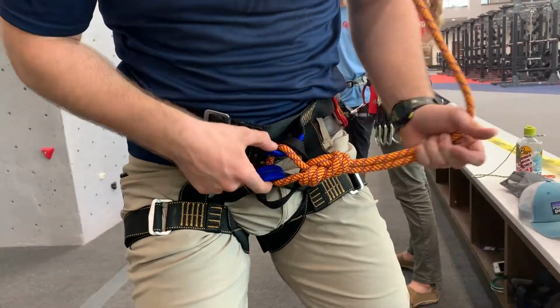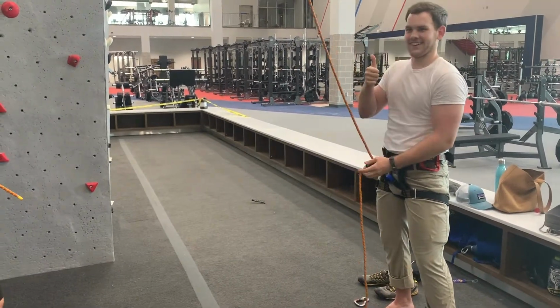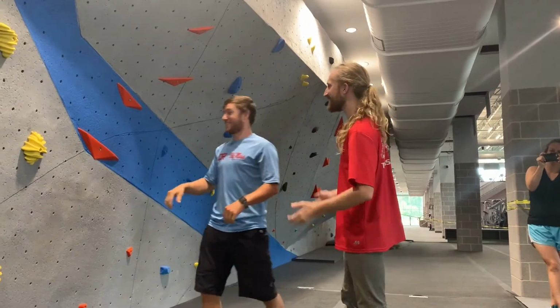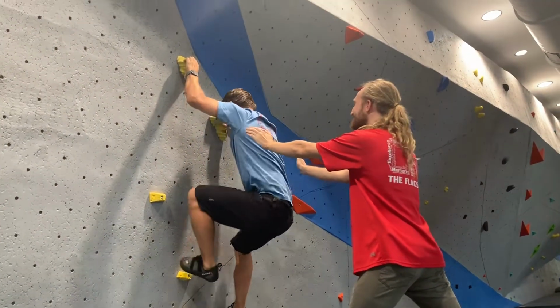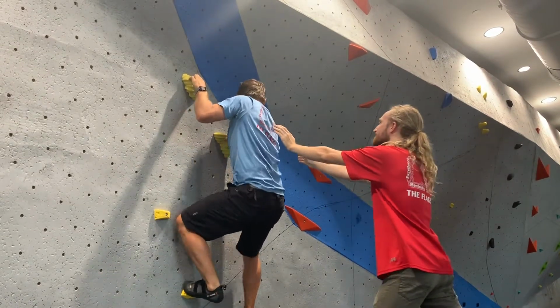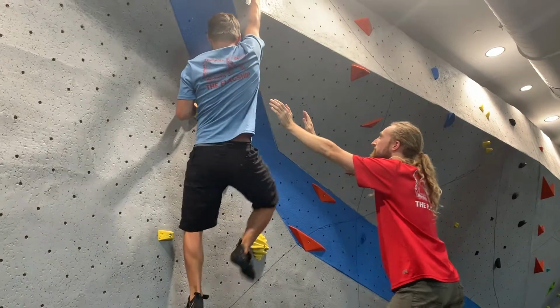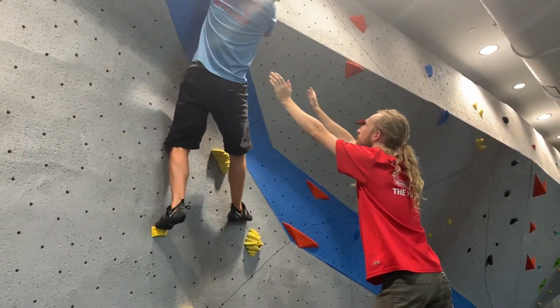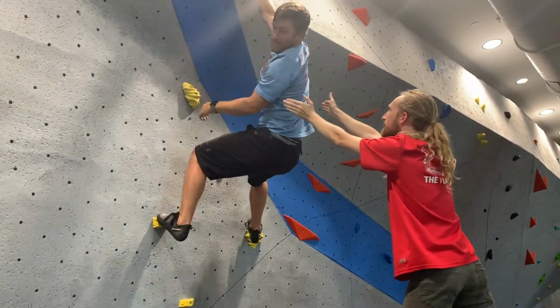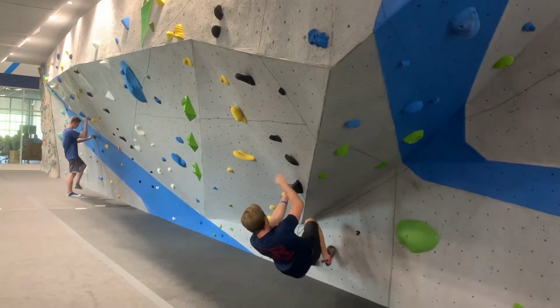Before climbing, be sure to check your own gear as well as your belayer's gear. When spotting, be sure to have an athletic stance with one foot in front of the other, knees bent, hands raised to eye level with fingers pressed together and cupped. Follow the climber, being sure not to be directly below them and standing where you are able to support but not catch their fall, making sure their head is the last thing to touch the ground. When possible, down climb when on the bouldering wall.